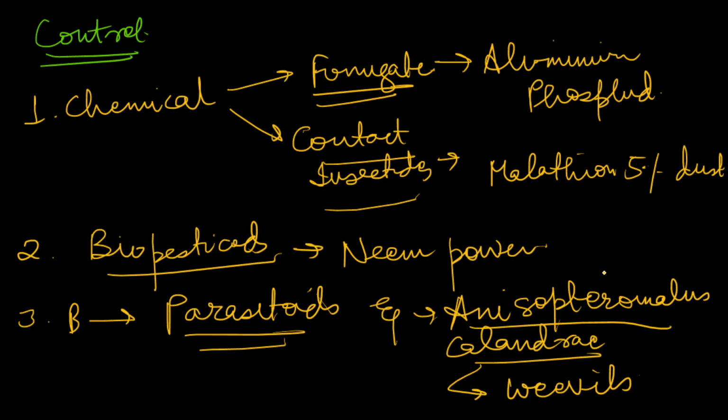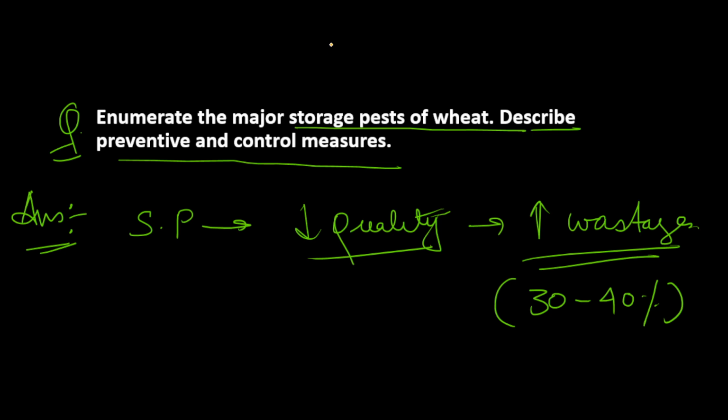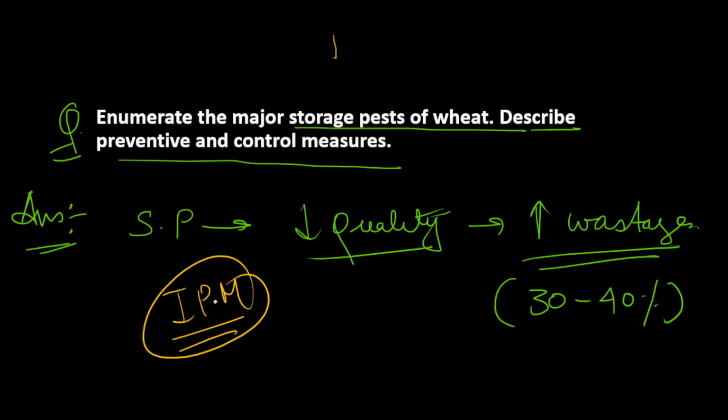So this is how we can approach this answer, and in the conclusion we can write how integrated pest management should be applied for storage pests also. But the main focus should be on preventive measures only, so that we do not move towards chemical action after insect pests affect us, and it will also reduce our cost of storage, because those chemicals will cost us a lot of money. So all these things you can mention.